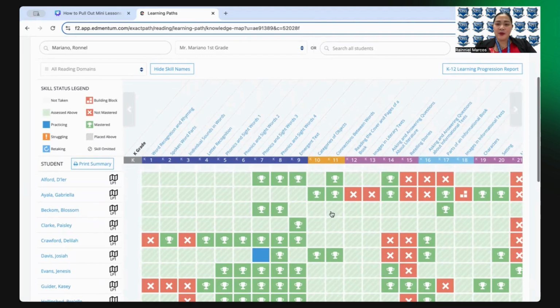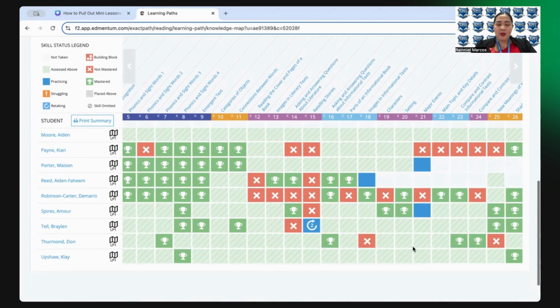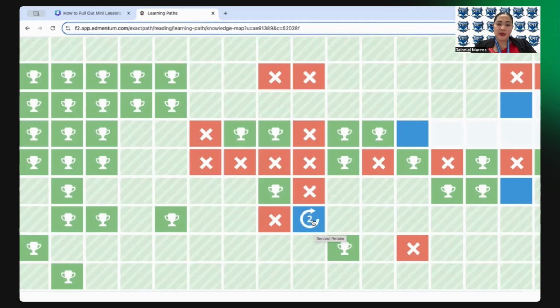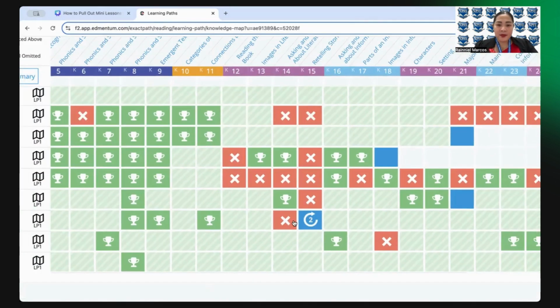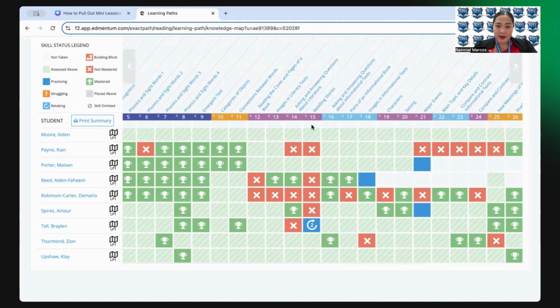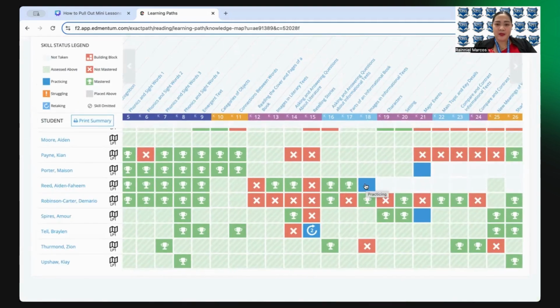Then we also have here a blue block with an arrow. This tells us that a specific student is repeating the same skill for 2 times, trying to master the same skill for 2 times. We also have here the plain blue block, which tells us that the students are currently practicing specific skill sets.